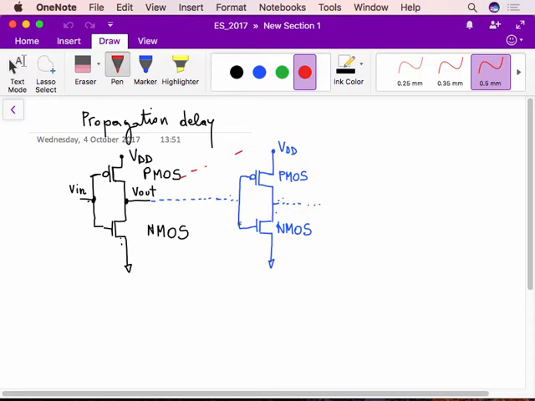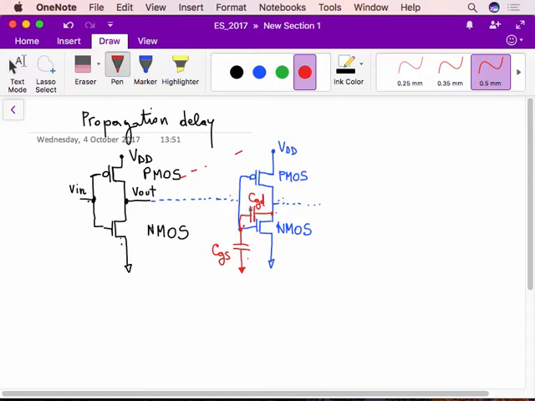But what we have is a capacitor, because if we consider the NMOS, there is a capacitor from the gate to the source, and there is a capacitor from the gate to the drain. In general, if you have two conductors, between them there is always a capacitor. Of course, if you have two parallel plate conductors, you know how to compute the capacitor, but in general, if you have any two conductors, between them there is always a capacitor.